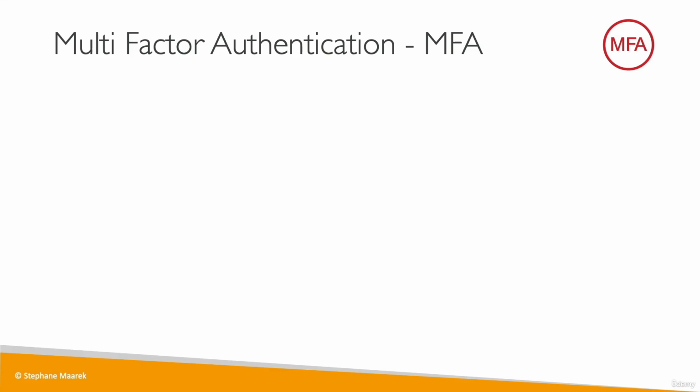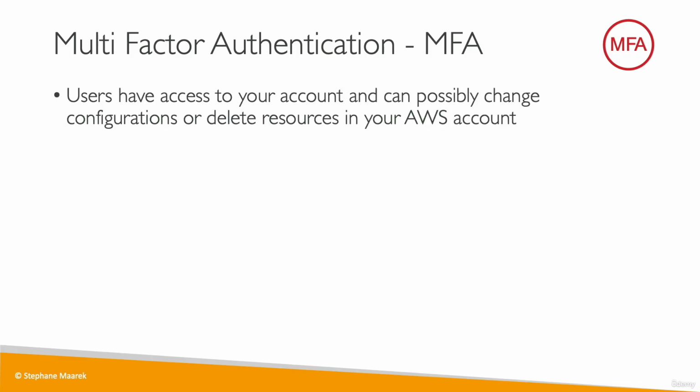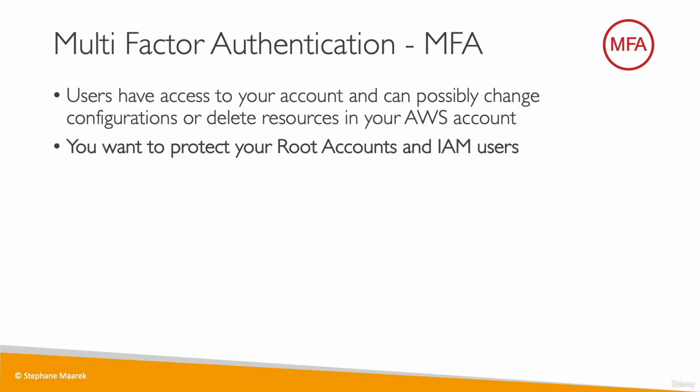It is possible you already used it on some websites, but on AWS, it's a must and it's very recommended to use it. So users have access to your account and they can possibly do a lot of things, especially if they're administrators. They can change configuration, delete resources, and other things. So you absolutely want to protect at least your root account and hopefully all your IAM users. So how do we protect them on top of the password? Well, you use an MFA device.